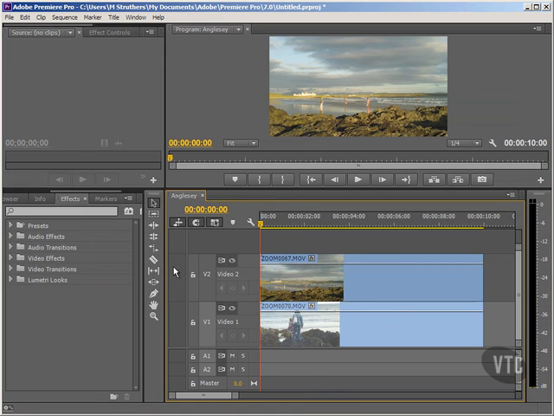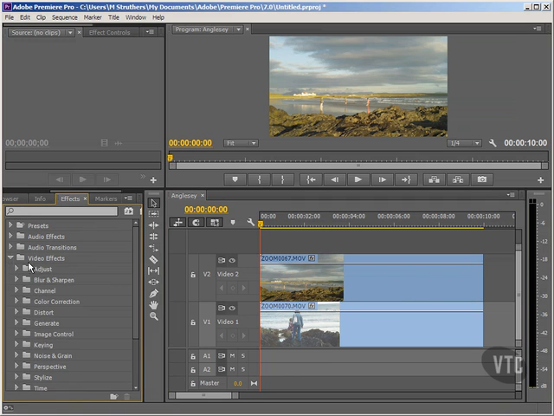Okay, now for the rest of this tutorial, I want to talk about effects, video effects, and how we can easily find effects when we want to apply them to any clip of our choice, and then subsequently change back to where we were if that's what we decide to do. Now what I could be doing is coming over to the effects panel and digging through the video effects category, looking for a specific effect that I want to use.